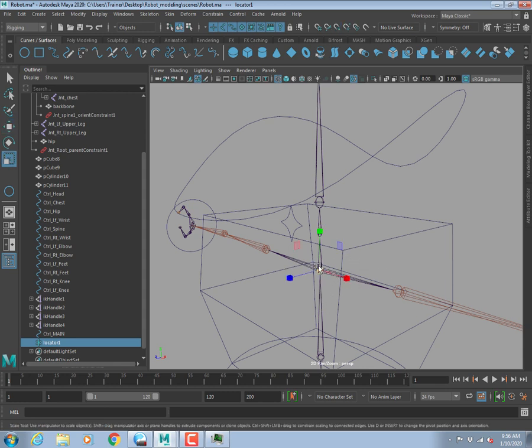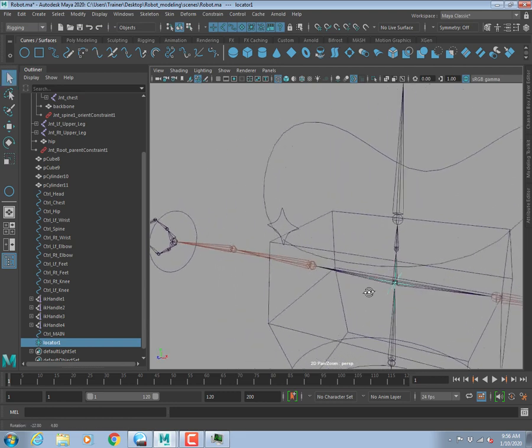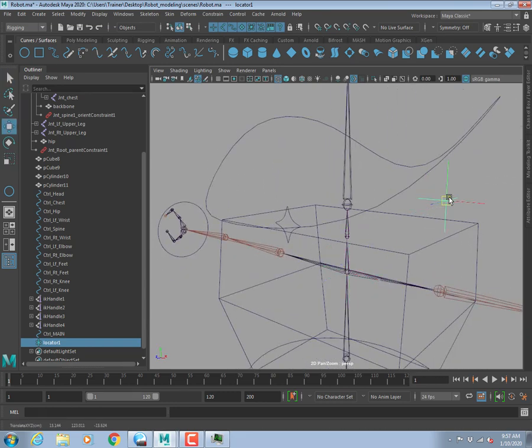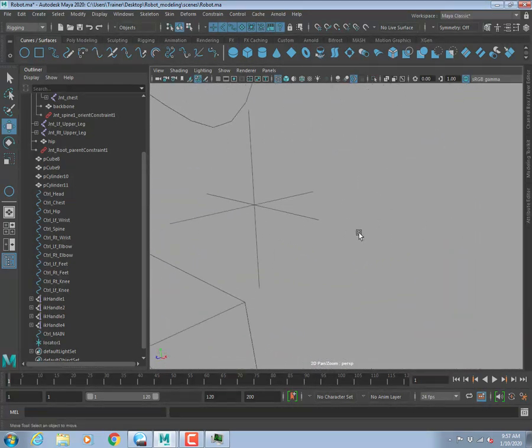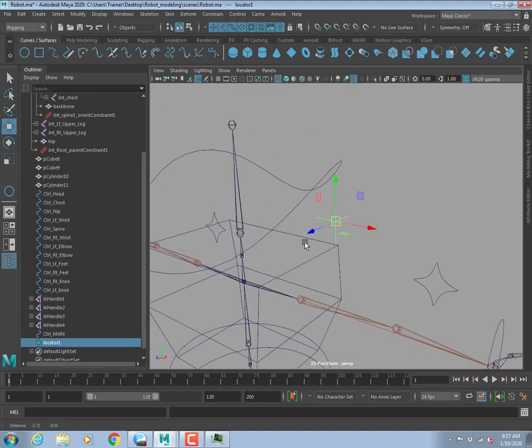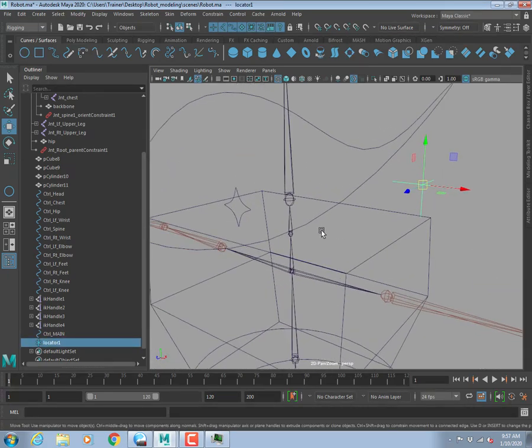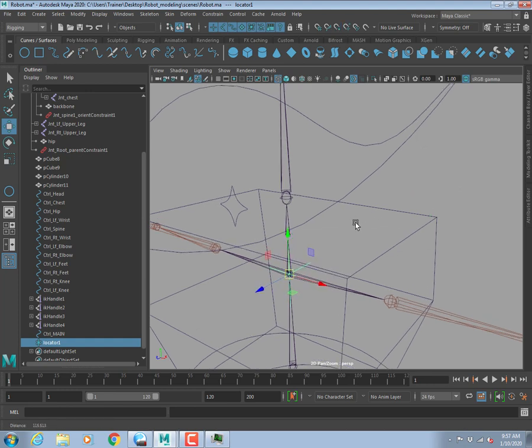If I scale it up, you can see clearly. The shape will be like this, in green color. So this one we snap to the chest joint.